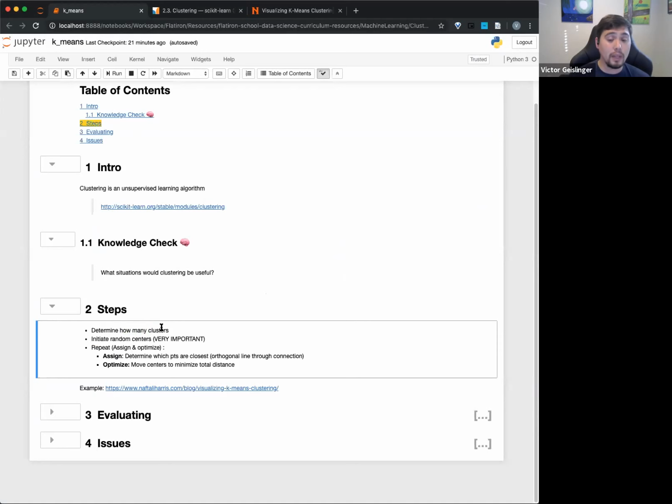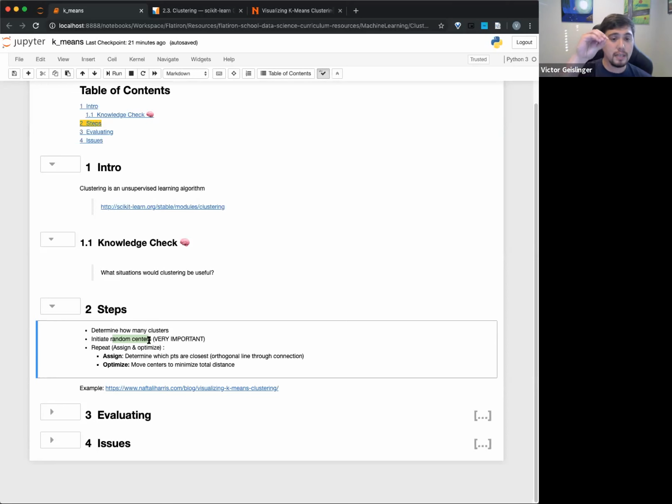Once we say, okay, we think there are this many clusters, then we initialize our centers. Note that I put random centers. This isn't always true, but the centers are going to turn out to be very, very important. Essentially, if we have 4 different groups, we're going to have 4 different centers, and we place them somewhere in the data set, think of it as the vector space. And we're going to iteratively go over this over and over again. I'm going to show this, and it will make a lot more sense when we do this visually.